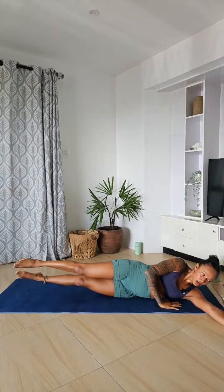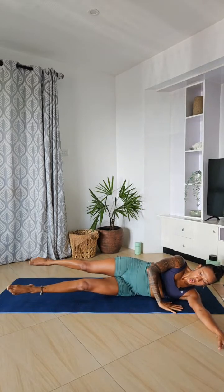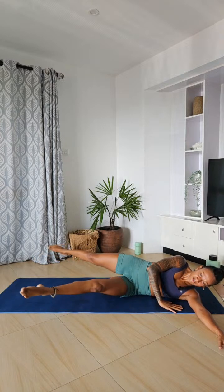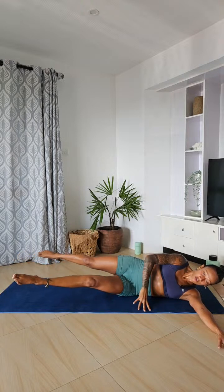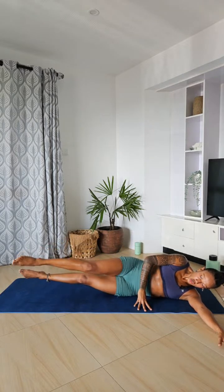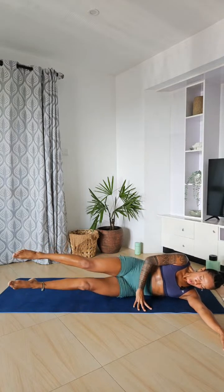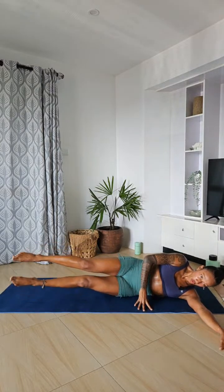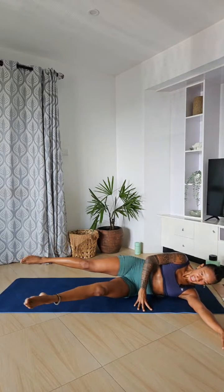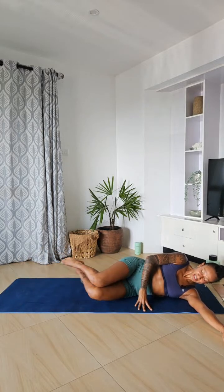You're going to come down onto your side, keeping those legs down. And we're going to go for our scissors. We swing the left leg forward and the right back and opposite direction. The other hand for a bit of control for the hip, not to tilt back. Staying completely on that left hip. Nice and slow control here. 4, 3, and 2, and 1. We are done with this side.